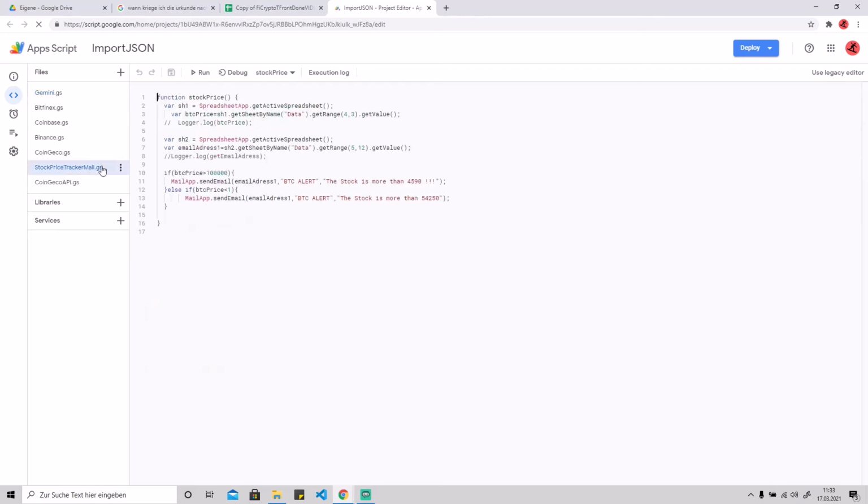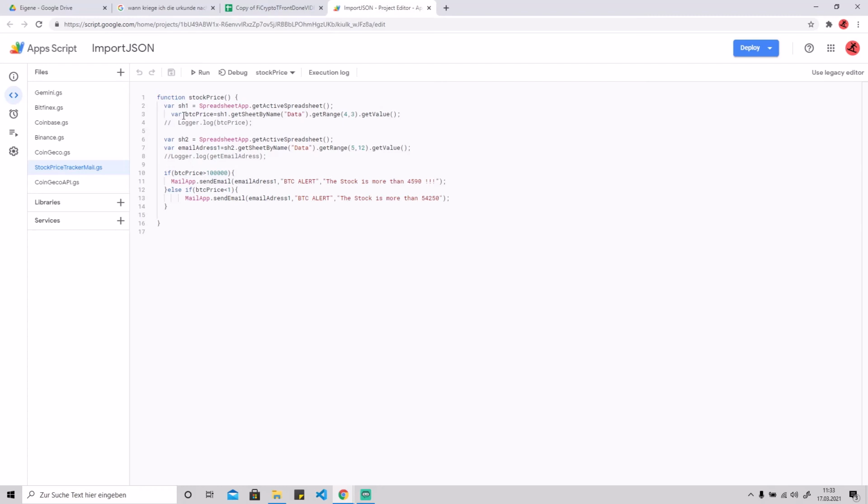Stock price tracker mail. So first of all, you need to give a name for the whole function, make a variable, get the active spreadsheet here. So that means that first of all, we get an active spreadsheet.